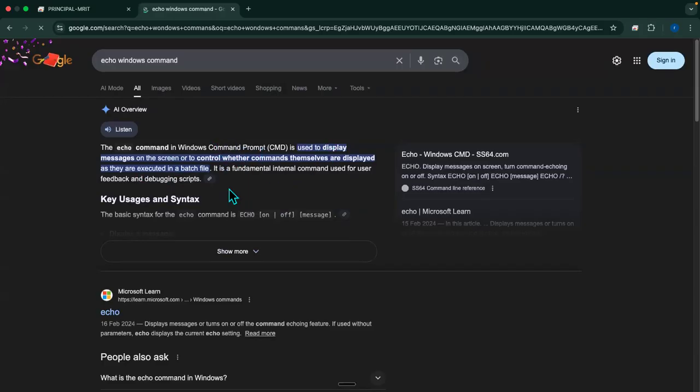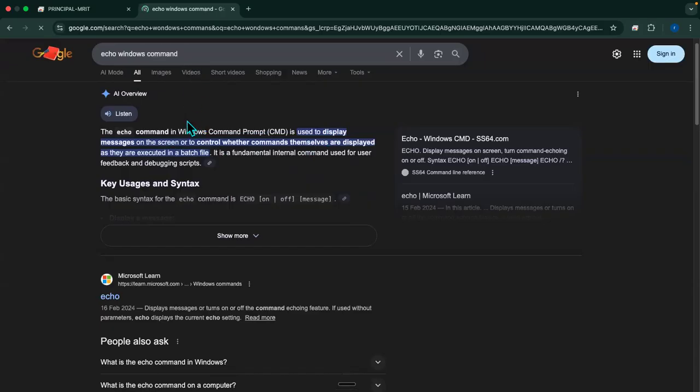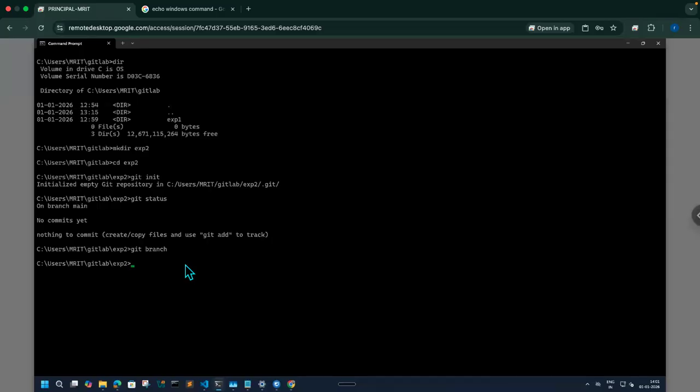So basically a message on the screen, right? And whatever content we want to put into the file, we're going to put it after the echo command. And then we're going to use the redirect symbol, which is the greater than, and pass that input into a file, right?